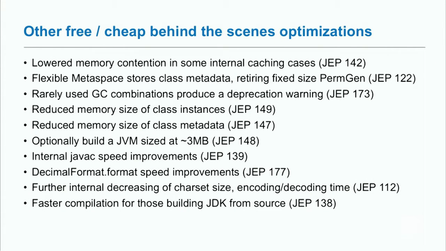There's a list of other behind-the-scenes optimizations that were made as well. One example is, as I said, they really focused in this latest version on being able to shrink the JVM, and they targeted shrinking it all the way down to a 3 megabyte binary that can hopefully fit on smaller devices. If one goes to Docker Hub right now, I think the smallest image is 45 megabytes, so this will hopefully help with slimming that down.